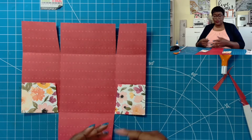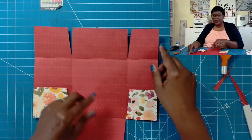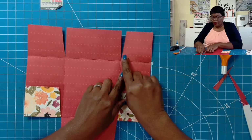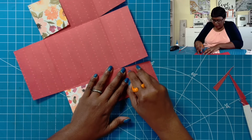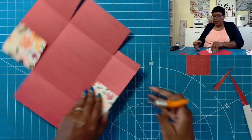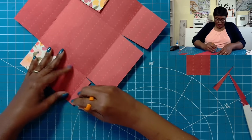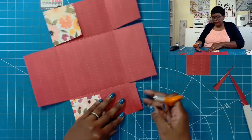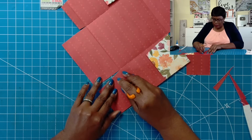What I'm going to do is take these tabs here and reduce them. And I'm just going to let the X marks be the guide. So I'm just going to follow this line across, cut it with my finger blade. You can put yours back in your trimmer if you want. And I'm just cutting like that. Then I'm going to go ahead and just angle a little bit, like that. And then we'll do the same thing over here.